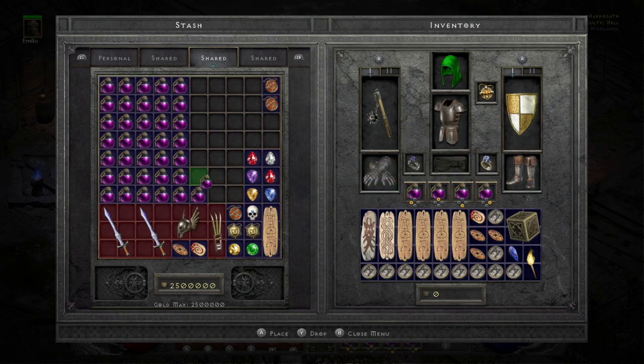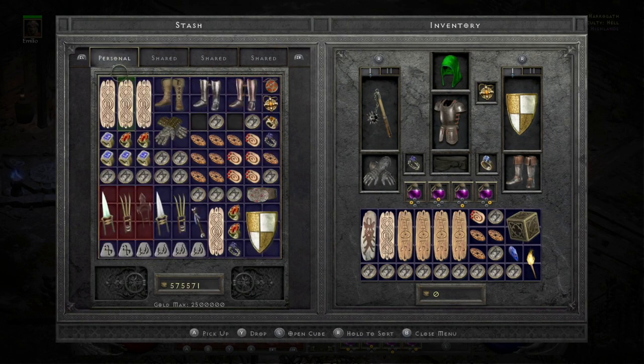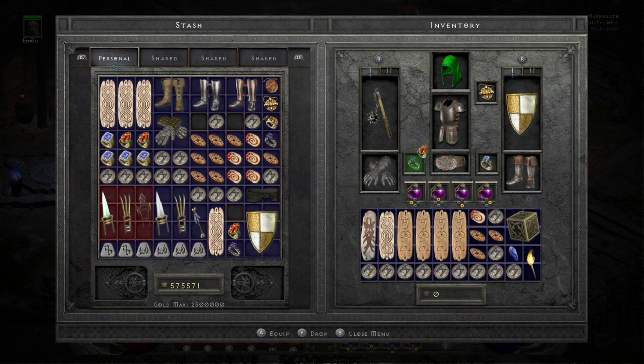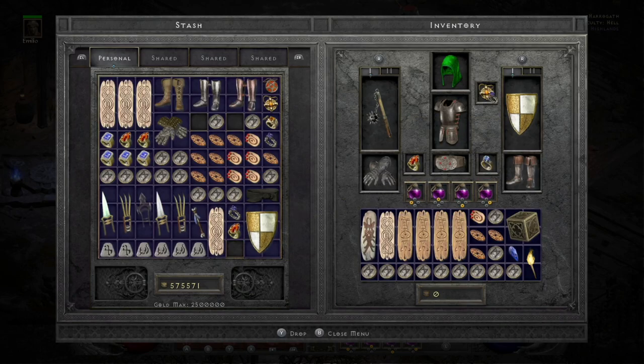So last time when I did this, I realized that Bone Prison didn't really help. Life Tap was somewhat helpful. But I just wasn't doing enough damage at all with the firebombs to do anything against Mephisto. So this time I'm going to try and go in super tanky form. Putting on T-Gods or the 20 Light Absorb. Going to throw on a Raven Frost for Cold Absorb and throw on a Dwarf Star for Fire Absorb. So I will have all those elements absorb.